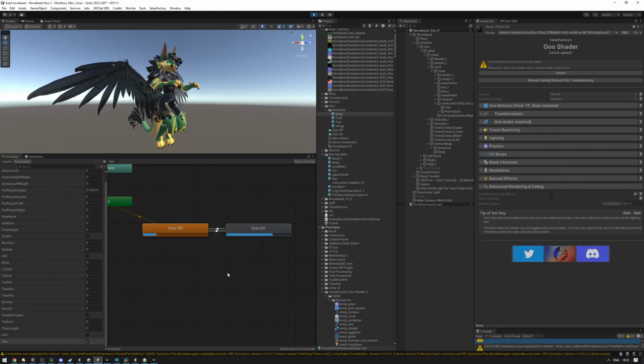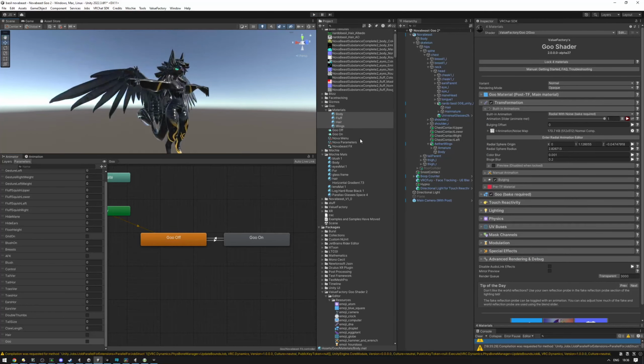And if we play the animation, the body is animating, but nothing else is, right? And if we turn off the animation, the body is going to go back to normal as it was before, right? But everything else is just static. It's not moving, right? And this is the importance of making sure that your properties are set to be animated, because otherwise your animations just aren't going to work no matter how hard you try.